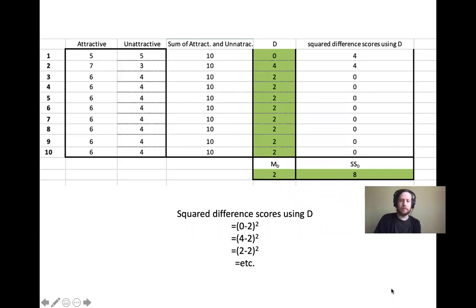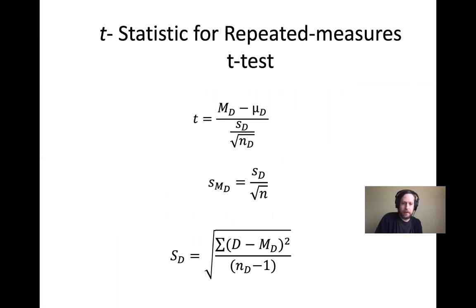Okay. So here's the same data set again. There are the same difference scores that we just calculated: 0, 4, 2, 2, 2, 2, 2, 2, 2, 2, right there. And so now we have those difference scores and we want to calculate repeated measures t. So remembering repeated measures t is this thing. It's basically the same as the one sample t, except now everything's based on these difference scores instead of on the raw x values or the raw scores.